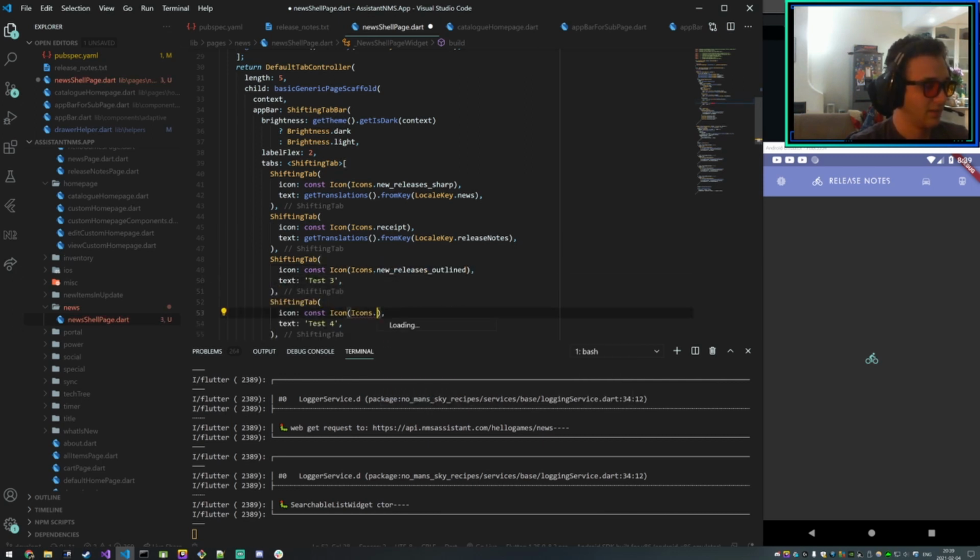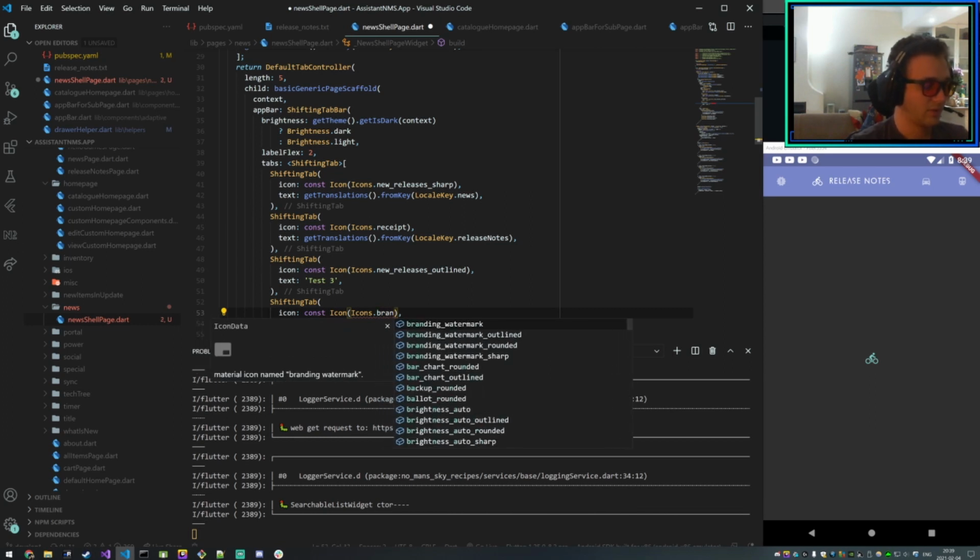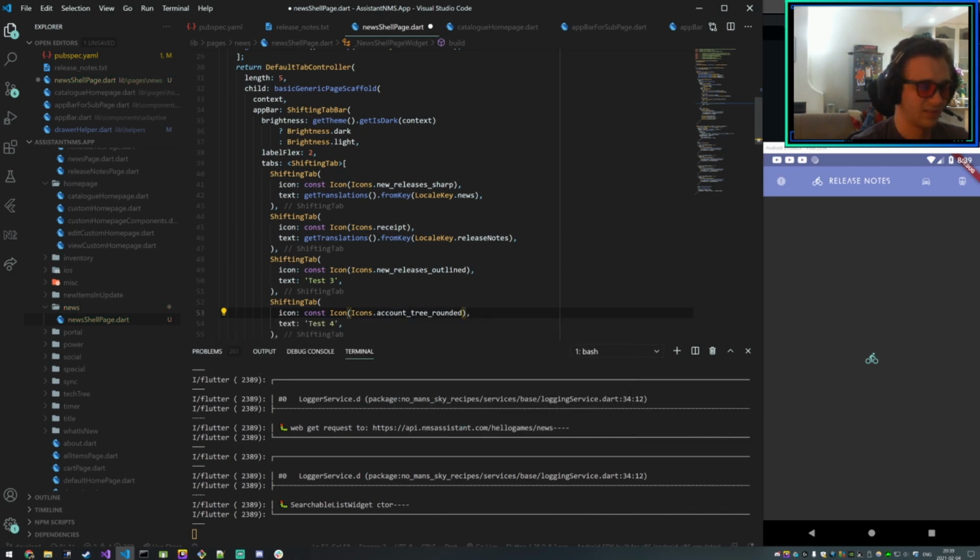And then the branches one, I'm sure there's a branch here. There's no branches. Maybe tree? Yeah, that's kind of it. I mean, it looks like poop. Okay, I'll try it.